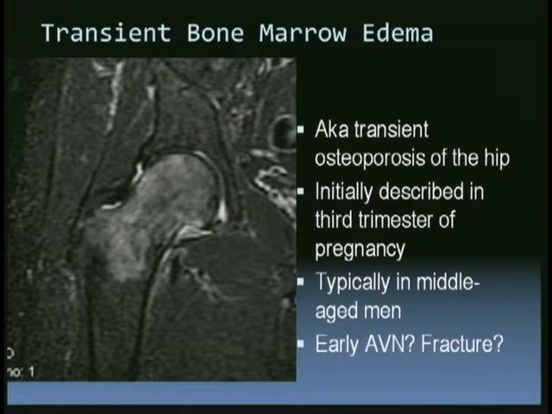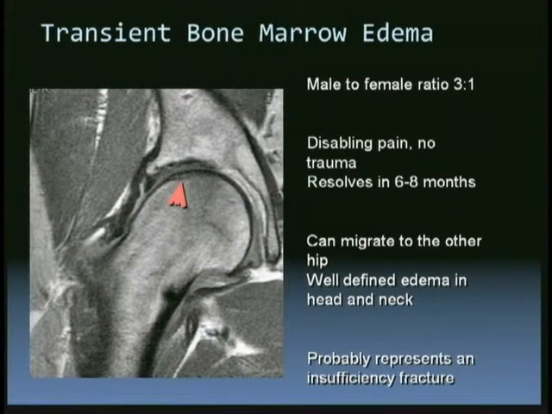Patients on MRI have this very intense bone marrow edema involving the femoral head, the neck, and the intertrochanteric area, which is sharply demarcated. And now with the better MRIs, the higher resolution, you can see most of the time a little subchondral line. So actually that transient bone marrow edema is probably subchondral insufficiency fractures. It's, like I said, more common in men in comparison with women. That is not known why. It causes pain and usually resolves within 6 to 8 months.